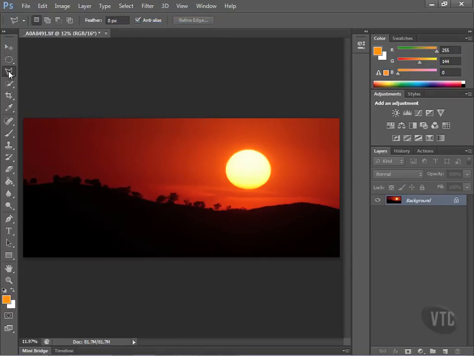And then we'll go to what's known as the Magnetic Lasso tool. And this kind of does come in handy sometimes, especially in situations in this kind of photograph on this sunset. And we can do it one of two ways. We can click here and then just come across, and what it does is it finds the point of contrast and applies the border of the selection at the greatest point of contrast. And once again, there we have the circle appearing in the lower right position of the icon. We click on it and we have the selection that more or less matches the outline of the sun.